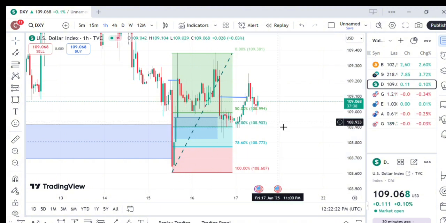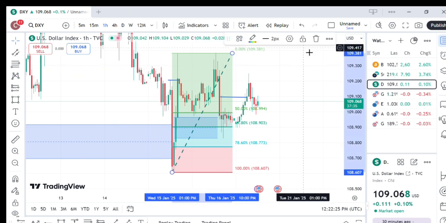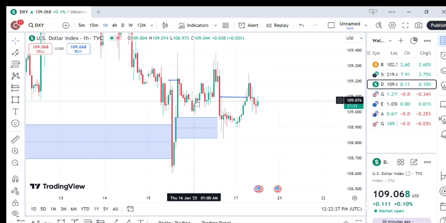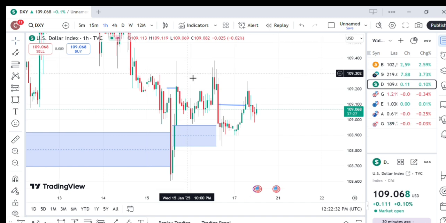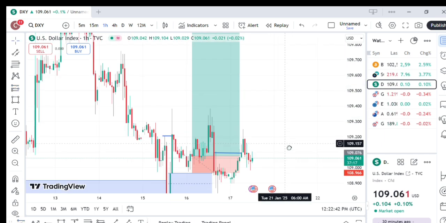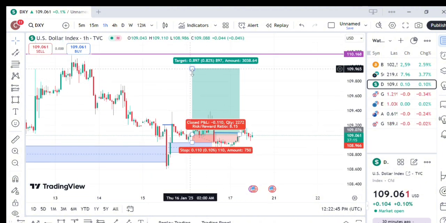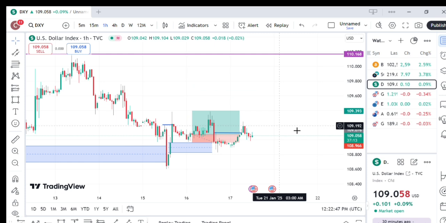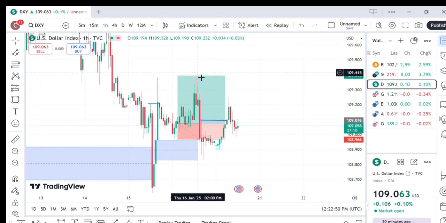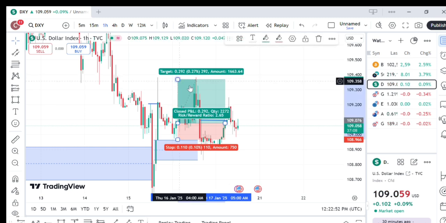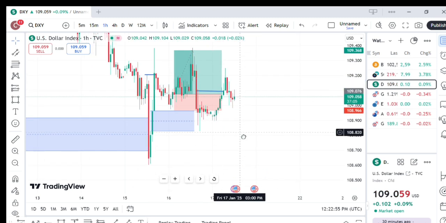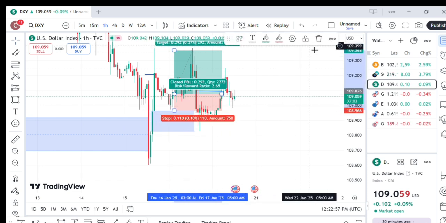So if you bought from here, let's say you bought from this point, you'd be targeting this point, right? Because we're expecting price to come back to this fair value gap. So if you bought somewhere here, expecting price to go up from here, you set your TP at the previous high there, because that was just what the market did, and boom, it came back to induce this place, because this was a draw on liquidity.